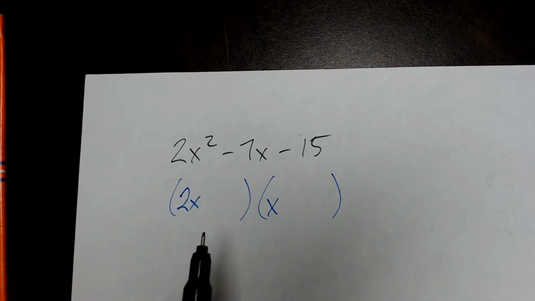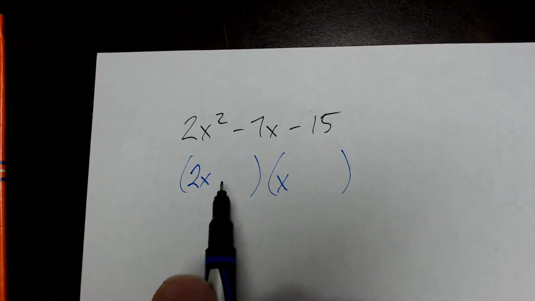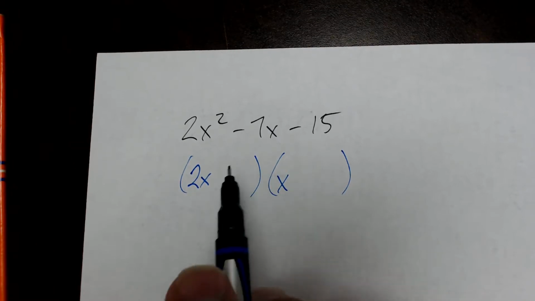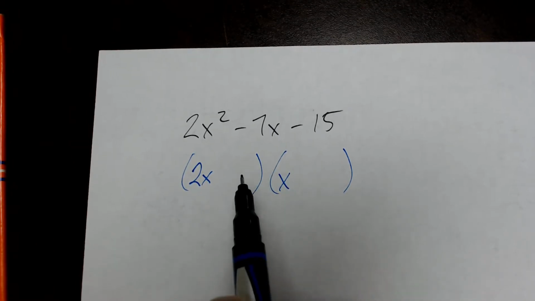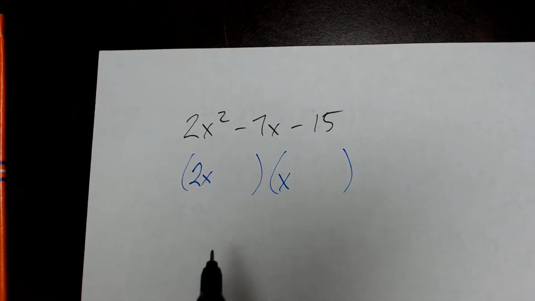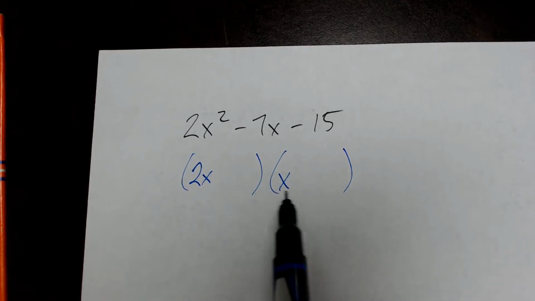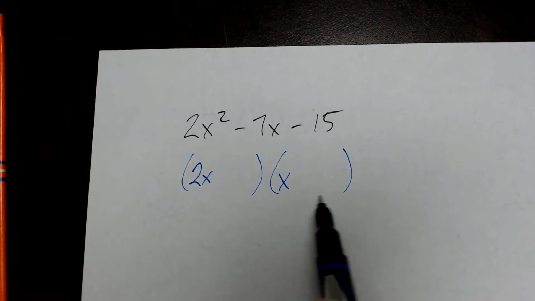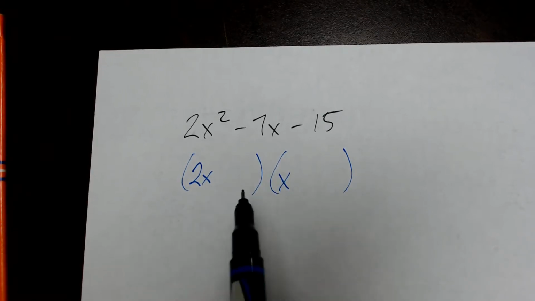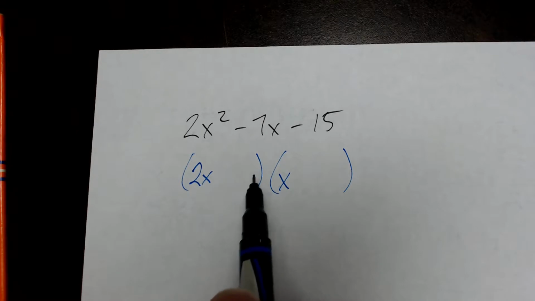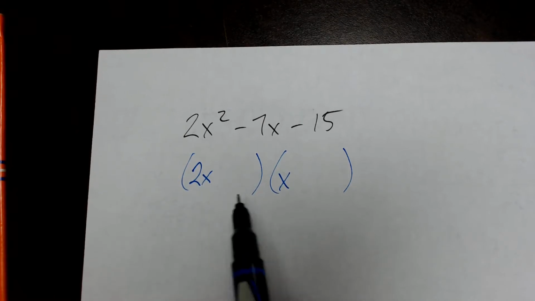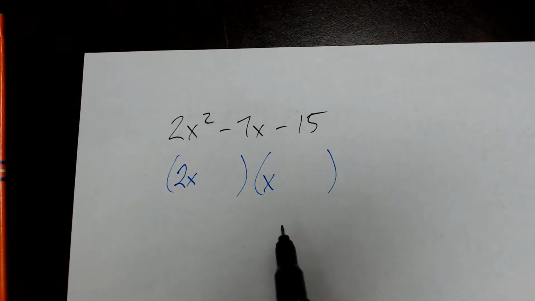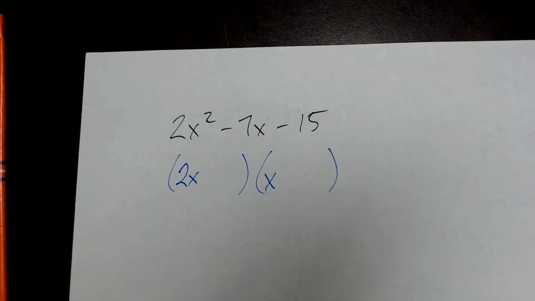Now what makes this advanced is this 2 is going to affect what numbers we put here, and it's going to affect what numbers we put here and which one goes where. So as before, if we just had an x and an x, it didn't matter if it was x plus 5 and then x minus 3. Here it does matter. The 2x has to have a specific number, and the single x has to have a specific number. So this makes it a little bit more complex.